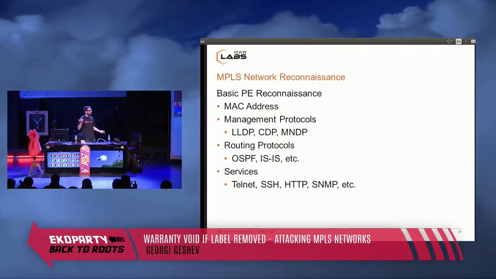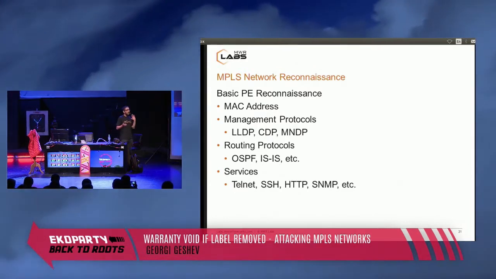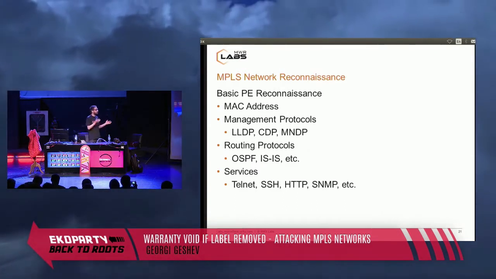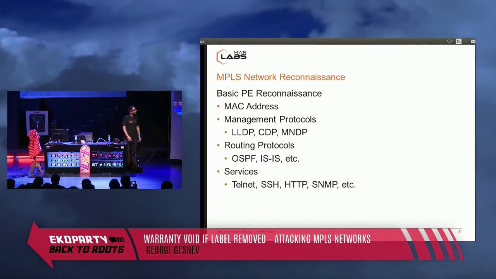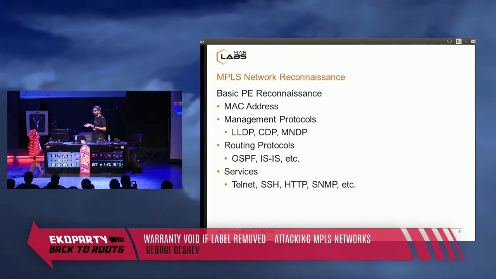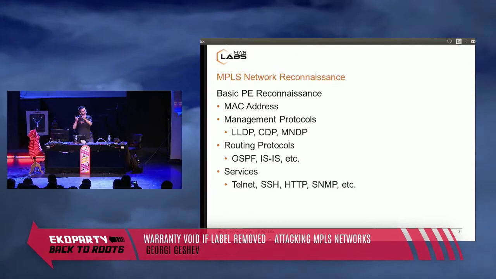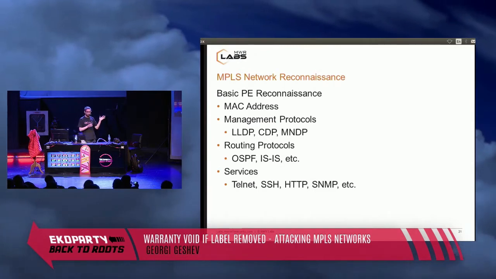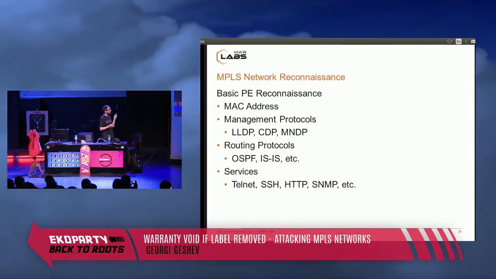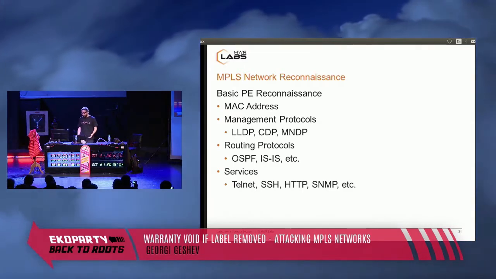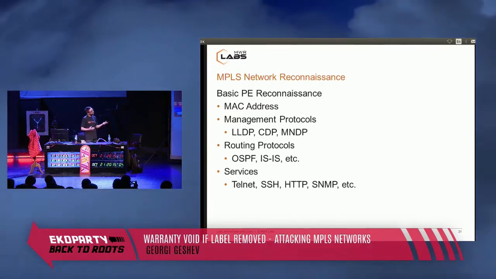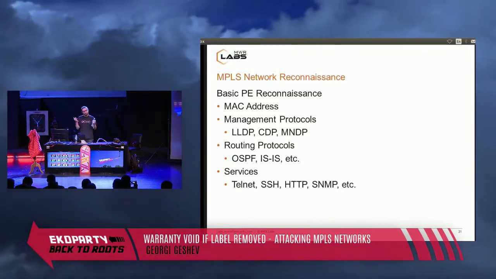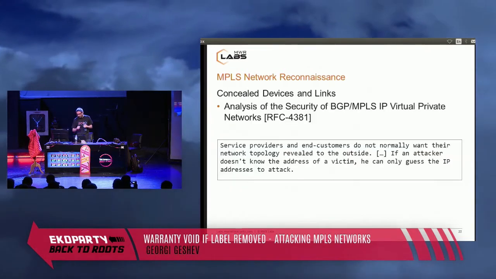Another one is misconfigured routing protocols. So, for example, OSPF hello packets sent on a customer interface, or IS-IS packets sent on a customer interface, where this should not happen. Again, this can reveal some specifics about the vendor, the vendor's device that you are facing directly. And in the worst case scenario, there may be some services enabled on the service provider side device, on the PE device, like Telnet, SSH, HTTP, etc. Well, this is really rare, but these are the most basic things that you're looking for when you perform reconnaissance on the service provider network.